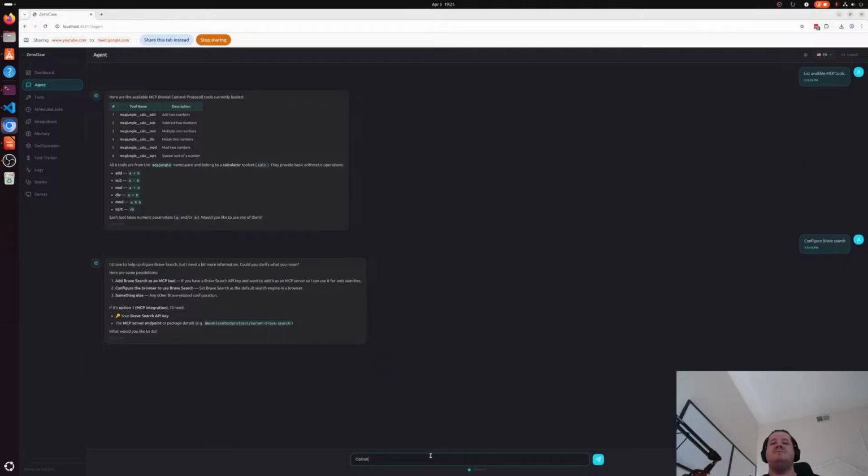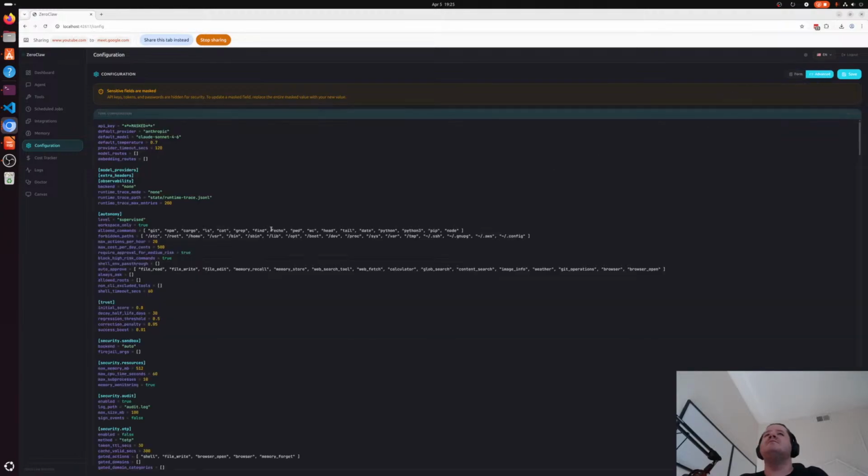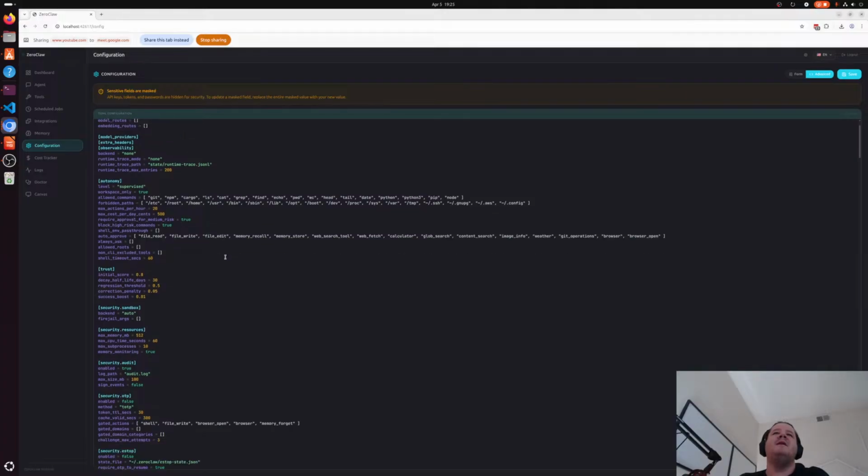So, did you configure this, or is this out of the box, like a fresh install? This is all mostly fresh install. The only real thing I configured was MCP Jungle. If you go to configuration, actually, yeah, see it does mask the API key. That's being fed in as a Docker Compose container image environment file.